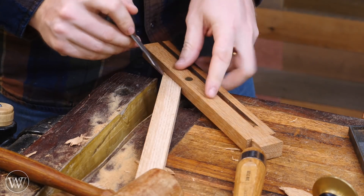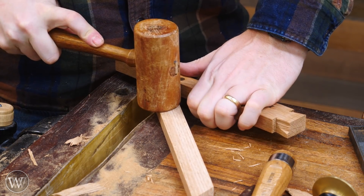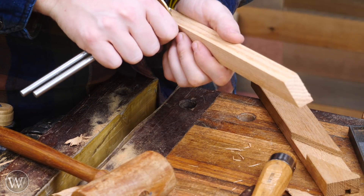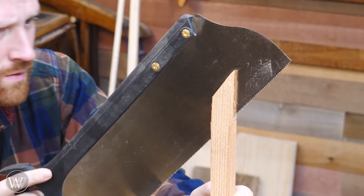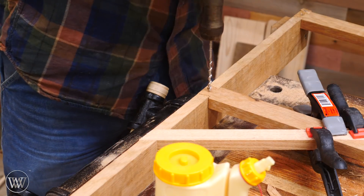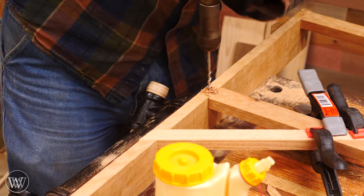I have a whole video on making half-laps, so I'm not going into too much detail on that. Once I've made the joint fit, I can put it into place, mark where it intersects with the second piece, and rinse and repeat. The nice thing on this one is that it's open on the end, so it ends up being just half a tenon. Rather than chiseling out the work, I find it easier to come in with the tenon saw and just cut down on the line, and then that pops into place. Once that is all glued and squeezed in place, I'm going to put dowels in through both of these joints to lock them in place and make sure these joints never move.